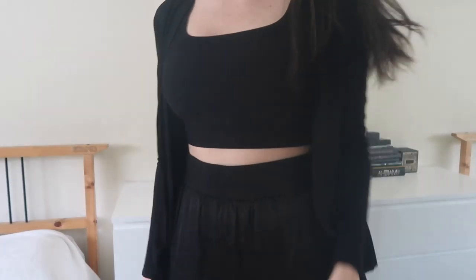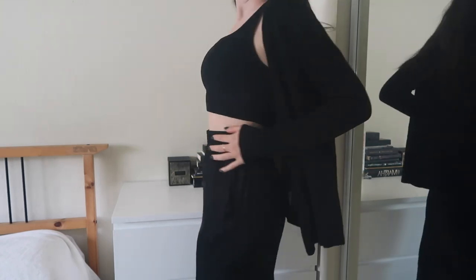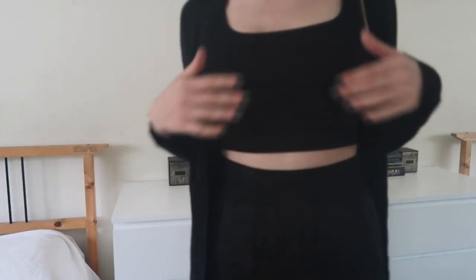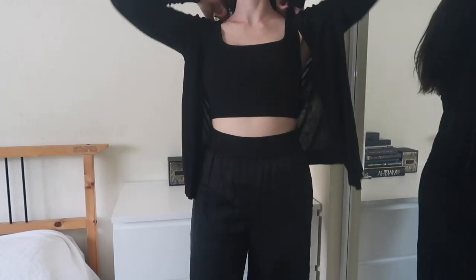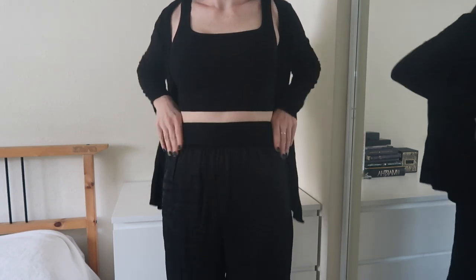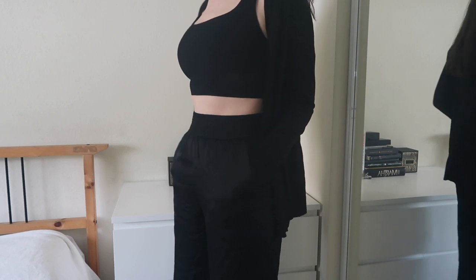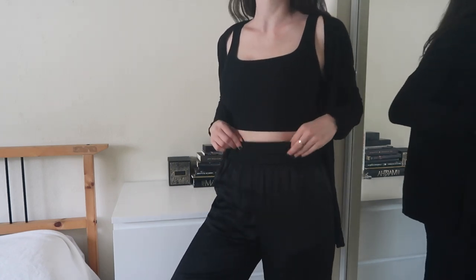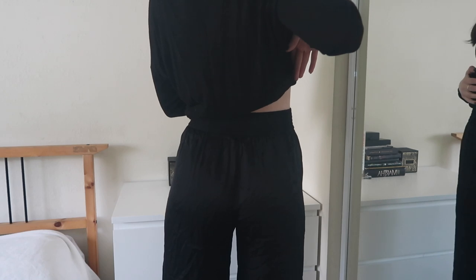The final outfit is one of my favorites. I just got these black pants from & Other Stories — they're similar to the blue ones you saw earlier, but they're black and a bit longer. They have a similar elasticated waistband, similar pleating, and they also have pockets on either side. I haven't washed them yet, so that's why they might have some folds. I paired them with a knit crop top from Aritzia that I've had for a very long time — it's the Arjun Knit Top. It goes on sale a lot, so if you're interested, look for that. It's a very thick fabric so it really holds you in, and it's super comfortable.